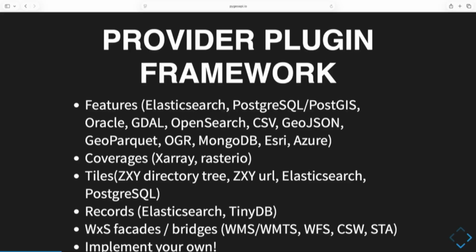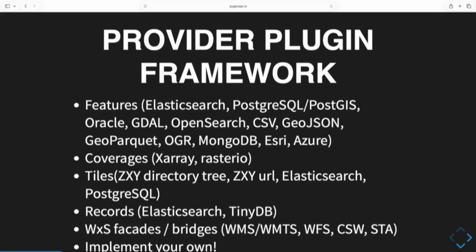If you are doing bridging, if you have a web map service or a web feature service or a first generation OGC service, you can use what we call our facades, which allows you to put pygeoapi on top of your WMS or on top of your WFS and make it look like a new age API. So that is valuable for change management and migrating users across from the first generation specifications to the current ones. You can also implement your own.